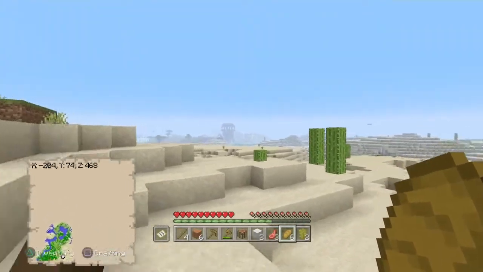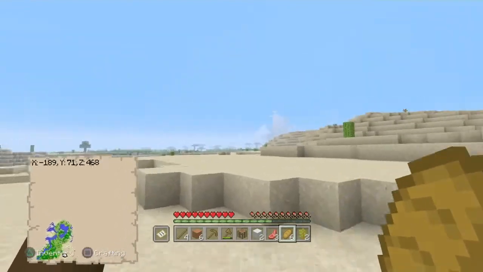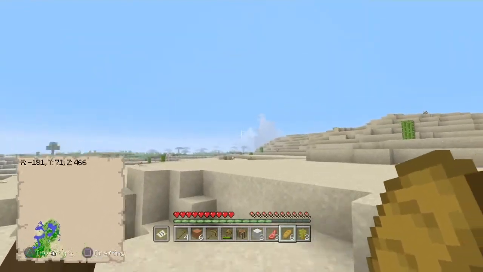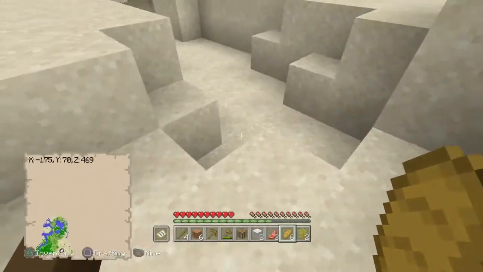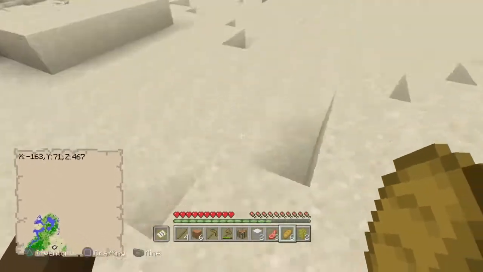I see you, pillager outpost over there. I'm not going by you. I don't want any part of you. Oh, look at that over there. That looks really exciting too. I've got to watch where I'm going. I don't want to walk into a hole and fall to my death, break a leg.